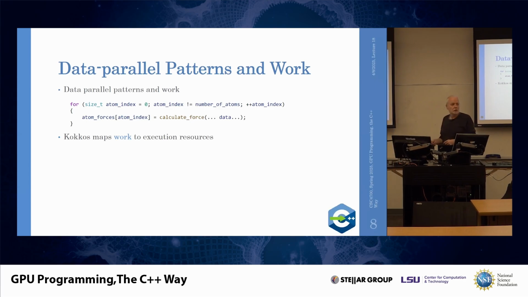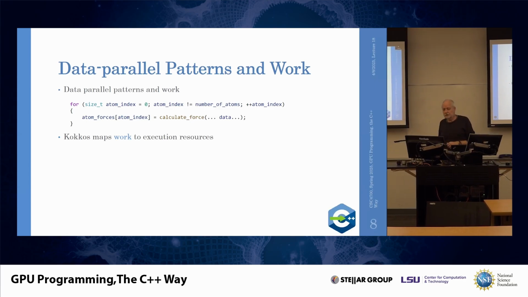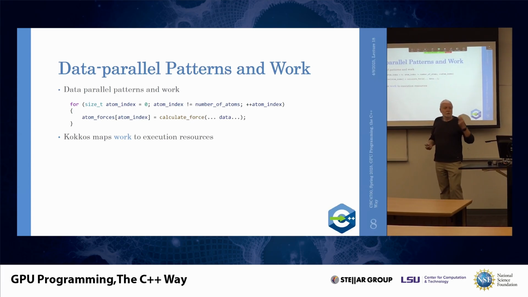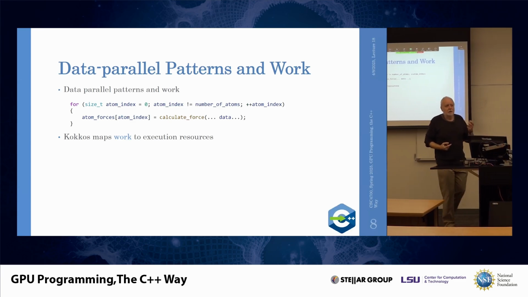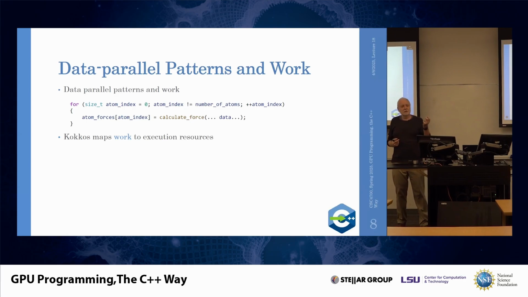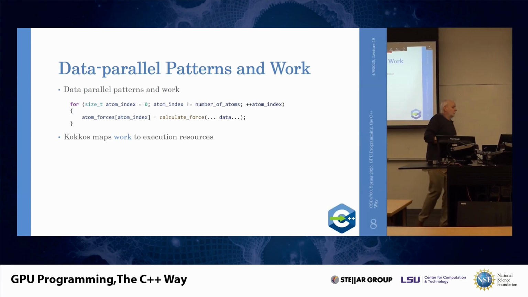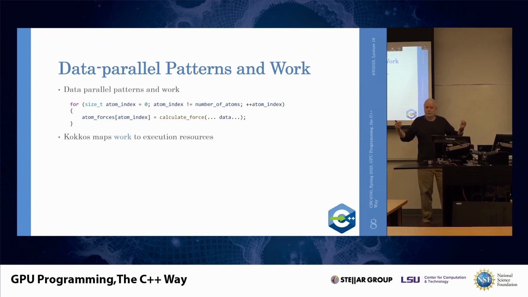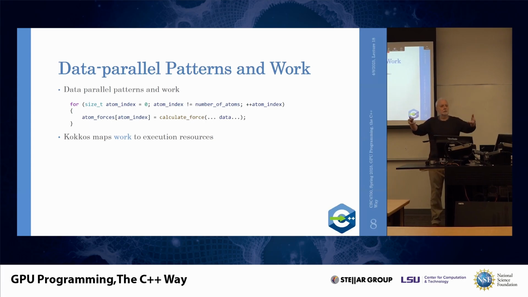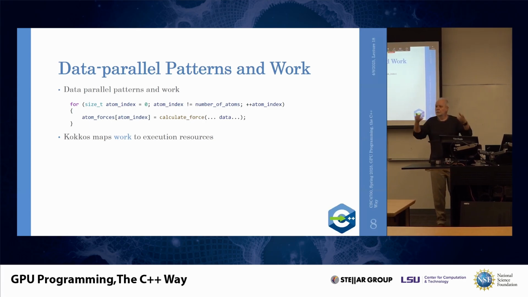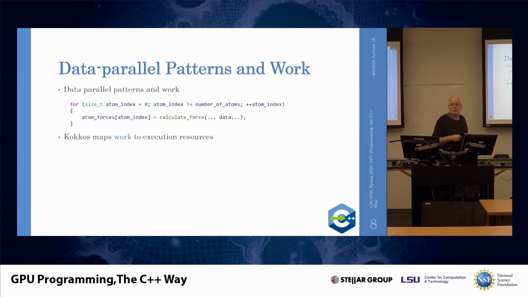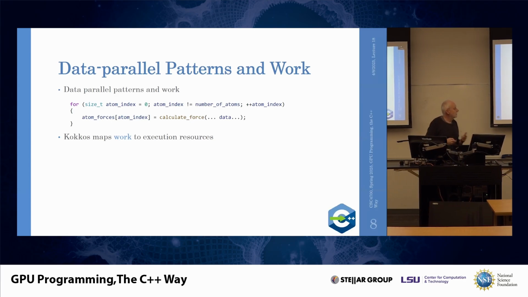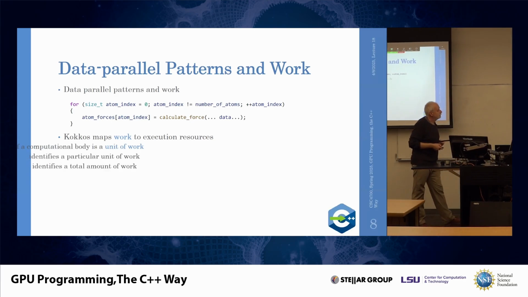On a CPU, it might work if you split it up into chunks, and we have seen how that works. But on a GPU, you want to call that calculate force function for each of the array elements concurrently on all processing units in a warp. So instead of slicing things vertically, you slice things horizontally by assigning 32 array elements at a time to each of the processing units of your warp, and then you pick the next 32 elements and then the next 32 elements. Always one element per processing unit at a time.